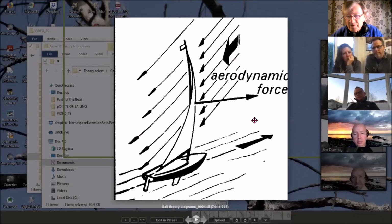This arrow represents the way the boat is going, and it's not pointing directly upwind or in the same angle as this arrow here. It's pointing slightly over towards the side, and that's what's known as the aerodynamic force. And it's a combination of a forward force following this arrow and a sideways force, which is, if you like, the boat being blown down this way, being blown sideways by the wind. This is where our little invention of the last few hundred years, the centerboard, comes in. The keel or the centerboard stops the boat from sliding sideways and converts a lot of that energy generated by the wind into forward motion.